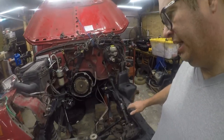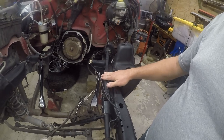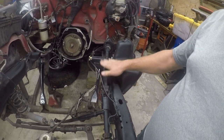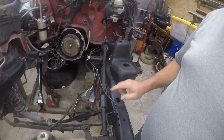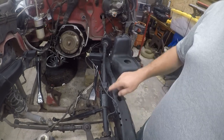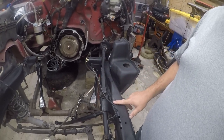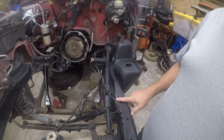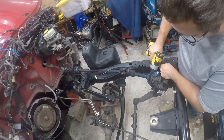So today what I'm going to work on is getting the brake line underneath the steering column. When the body shop or frame shop did their tragic magic, they left this out, and it needs to be up underneath here. So I'm going to take this apart and see if I can make that happen, and we'll just see how irritating this is and how it goes. So let's see what we get.